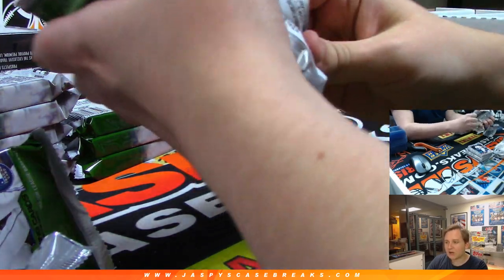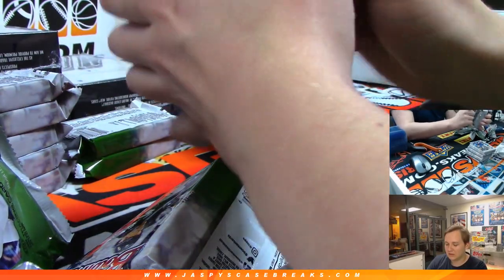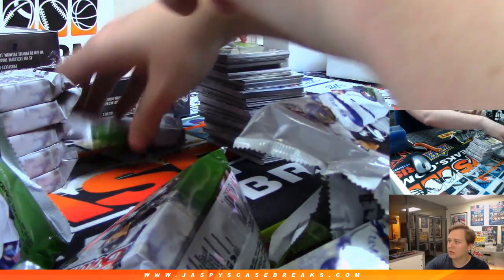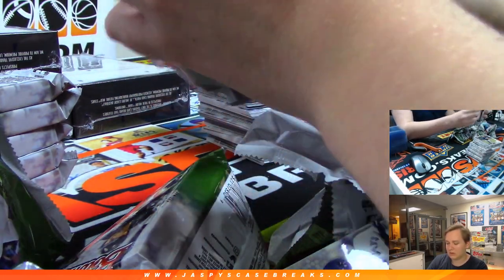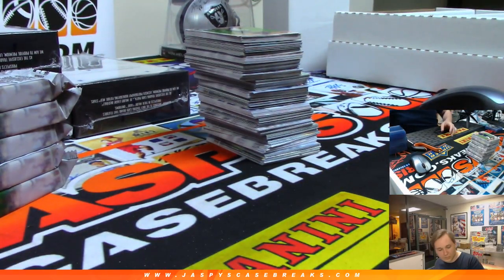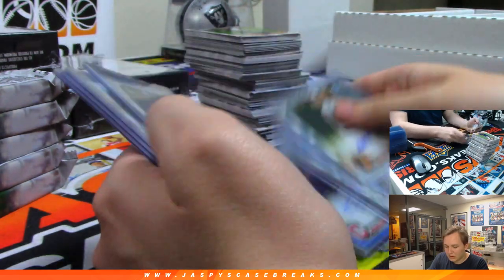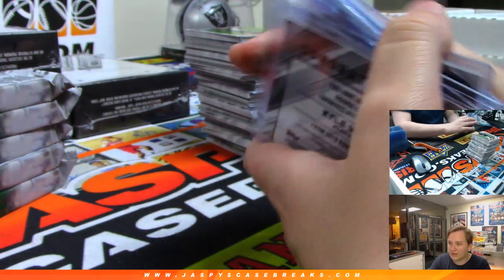Well, we've had a lot of numbered autographs so far. No super fracture yet, though. What, we've had one numbered auto, 2, 3, 4, 5, 6, 7 of the 12, but yeah, no crazy hits yet.